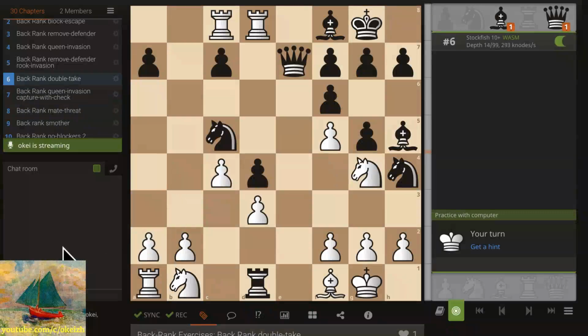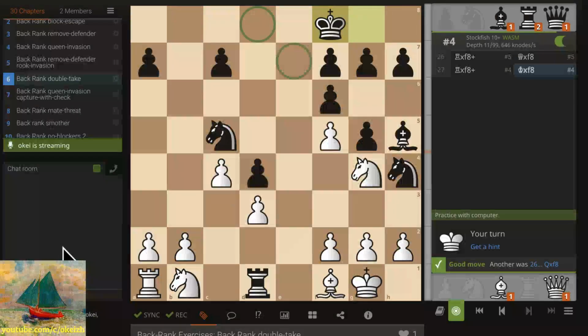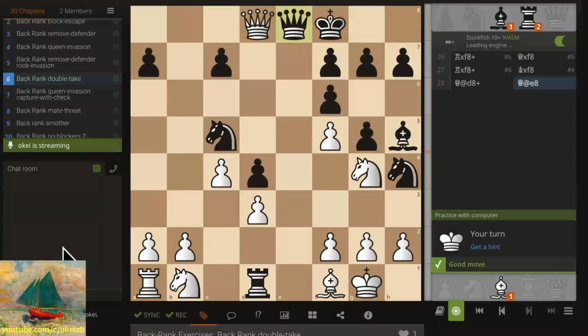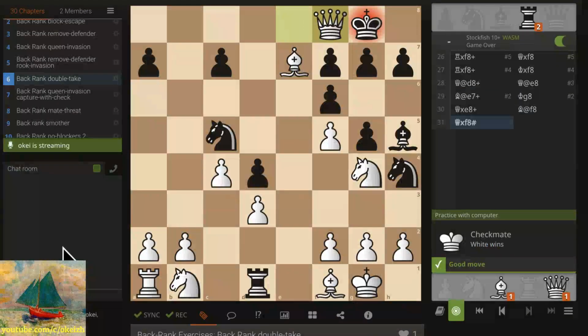Okay, the next one. There you want to get the queen and the bishop, and then you get queen and bishop here. Let's go for it. So it's the standard queen and diagonal mates, and then you can invade. Cool.